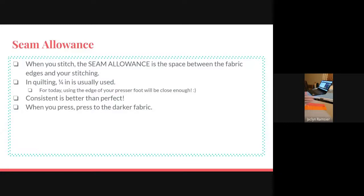But if you're using the kit, that's all 100% cotton. Most quilting fabrics are 100% cotton. If that's what you're using, go ahead and crank that iron up because you'll be a lot faster. And remember, you're not pressing because the quilt police are going to come and haul you away if you don't press. You're pressing because it's going to make your job easier when it comes to sew and cut, and it's going to give you a nice, tidy result that looks like all the effort you put into it.